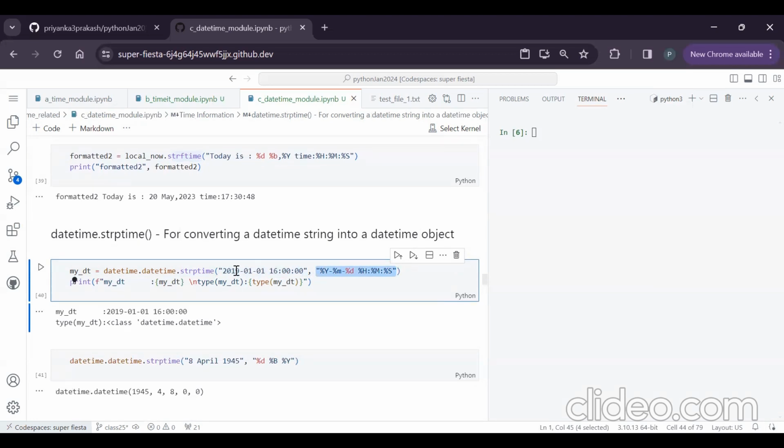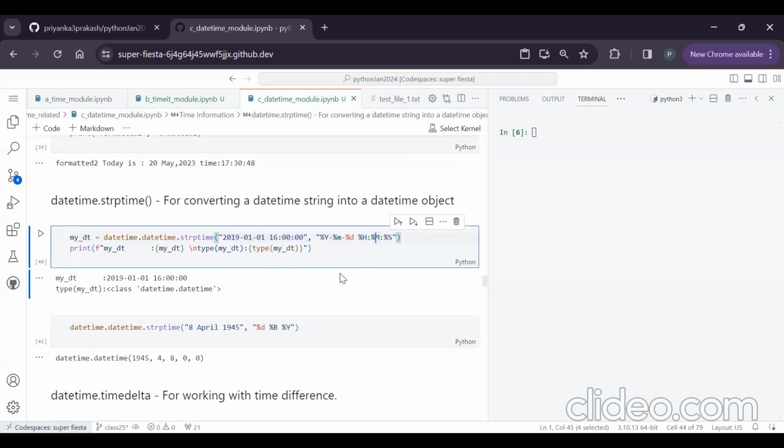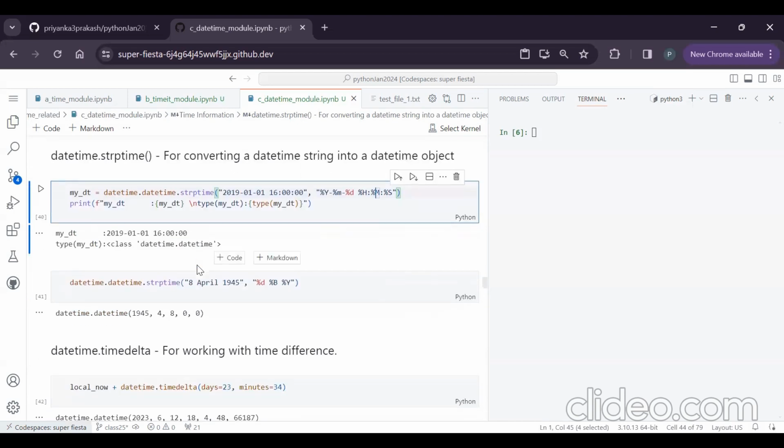The string formatting should include the exact details. If it is a 4-digit year, you need to say percent capital Y. If it is a hyphen, you should say hyphen. Whatever is there, the same syntax you need to write. Then it will create a datetime object. This is called a string representation, meaning converting from a string to a datetime object.